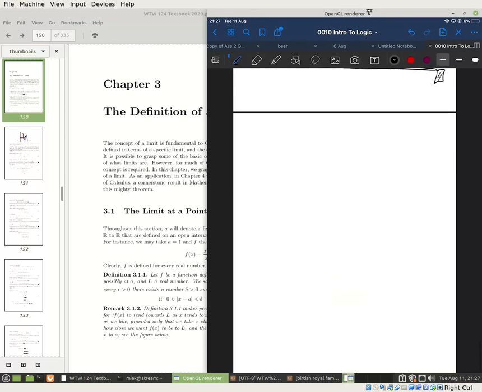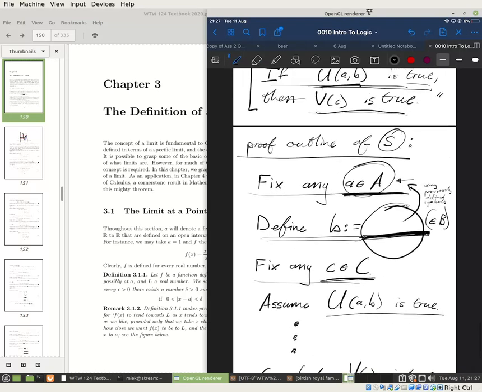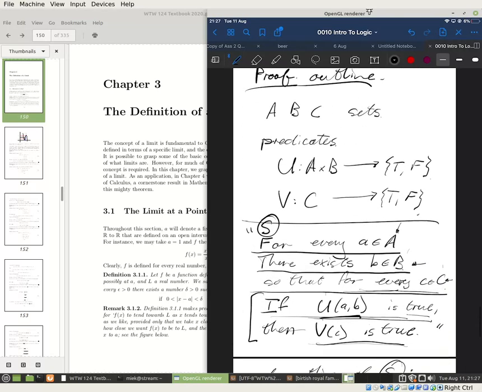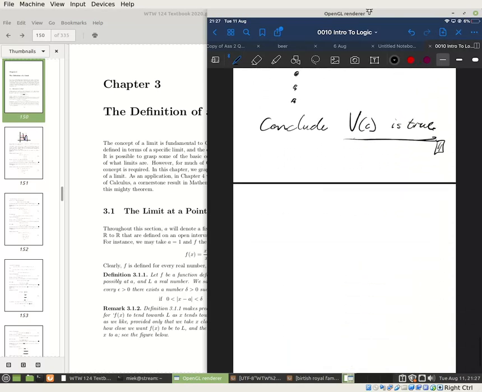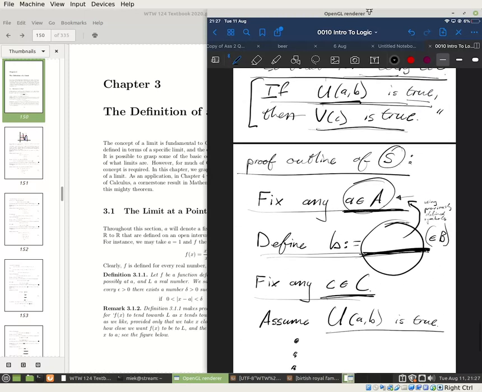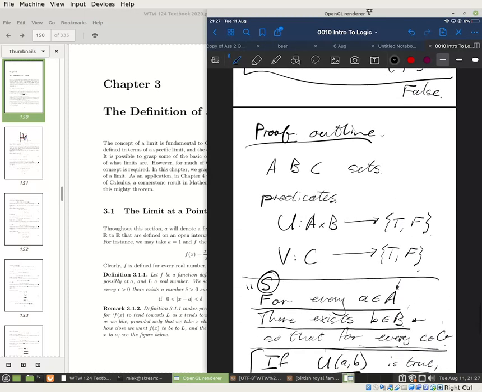Let's do another example. Let us write down a proof outline for the negation of S. So let us negate S and write down a proof outline. So let's write down the negation of our statement. So the negation of S. So remember, how do we negate a quantified statement?